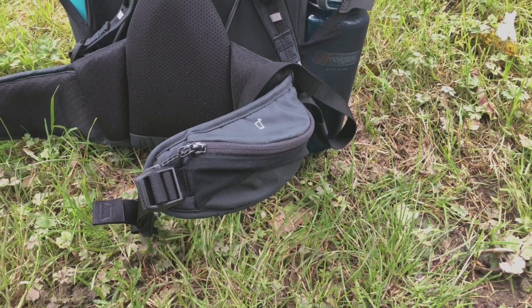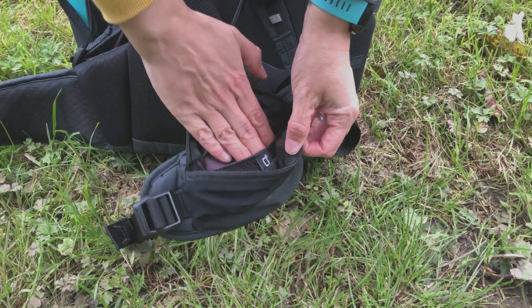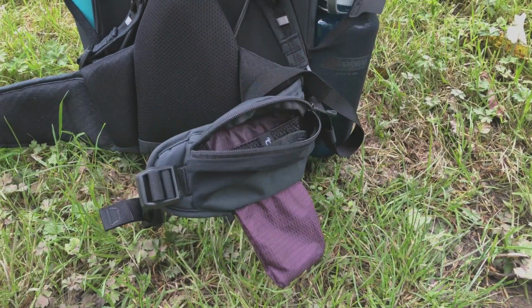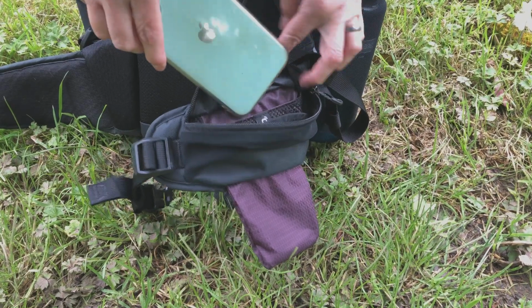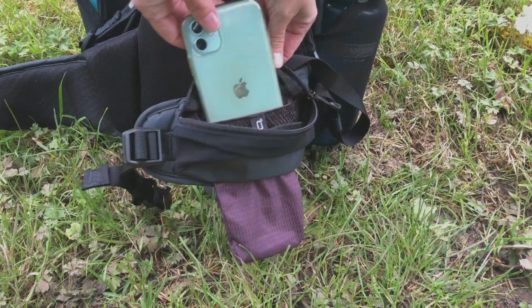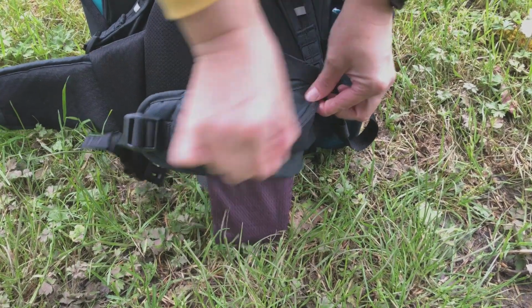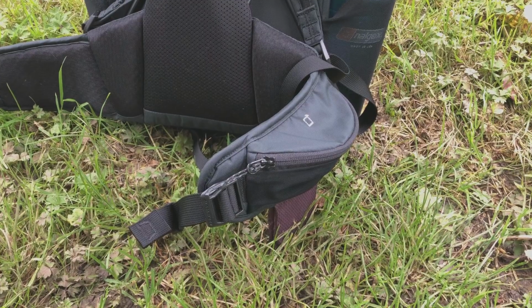The phone compartment in the left hip belt pocket is just a little bit too small. I use an iPhone 11 and it just doesn't fit very well in it whilst I'm wearing the hip belt. It's okay to put in when the bag is not on me, but just a little bit too snug when I'm trying to hike and put it in there. Instead, I use that pocket for other things like snack bars, tissues, or some lip balm.